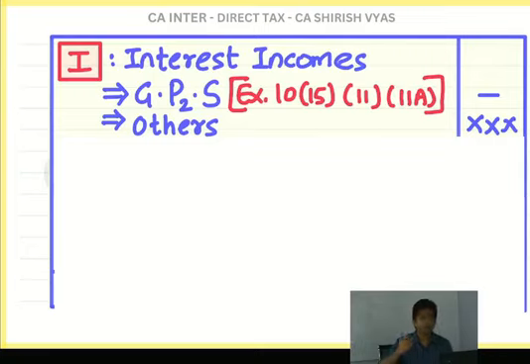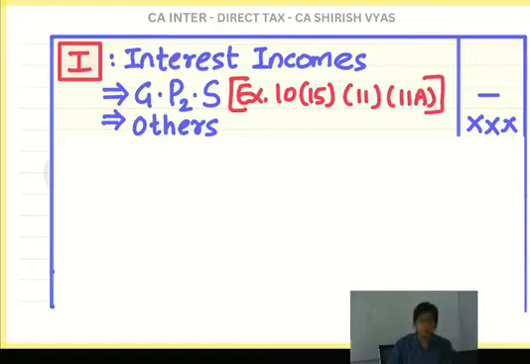So that's why, see, sometimes government does something in public interest. Public is, sometimes, dumb. That's why government says open a PPF account, we are telling you for your benefit only. But you are not understanding your benefit, so we are giving an incentive also. And the incentive is that interest will be exempt. But here the section is 10(11). See, everywhere the logic is the same, because these are government investments. They are trying to attract people. Gold bonds, POSBA, PPF. Gold bonds 10(15), POSBA 10(15) but exempt up to 3,500, PPF 10(11).